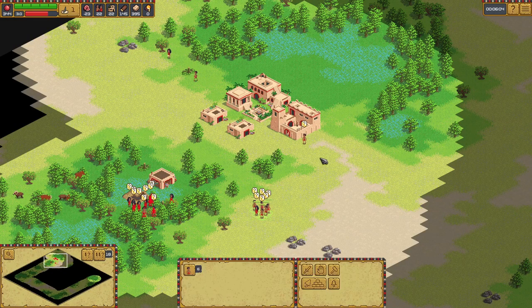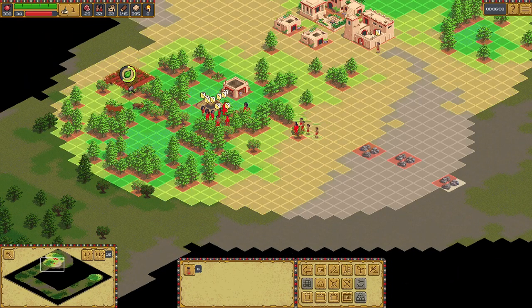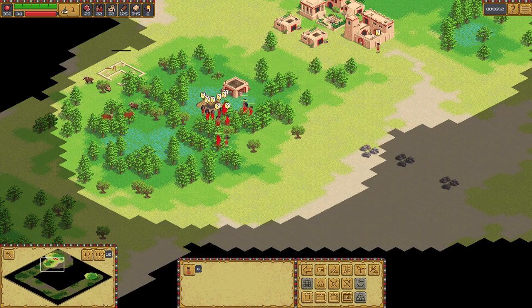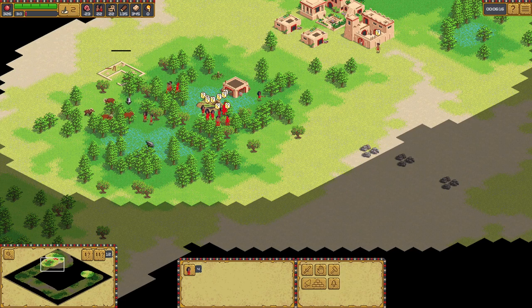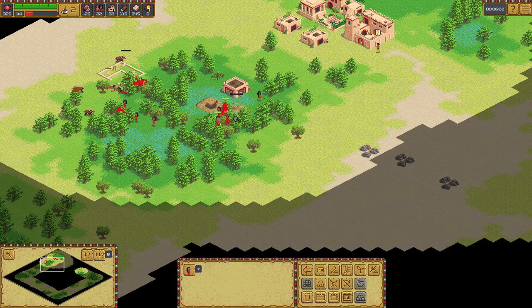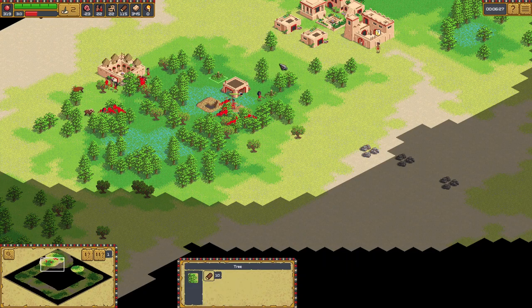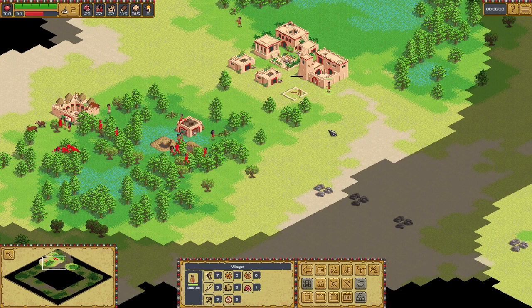All these people now don't really have anything to do. I might build another granary here because then these villagers can pick some fruits and hunt. And then I've used up all the clay in this area, so I have to make another clay pit. And then I'll need some houses still.